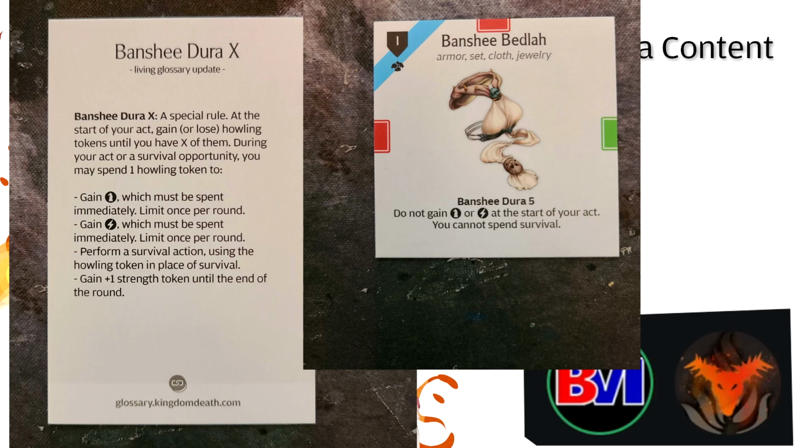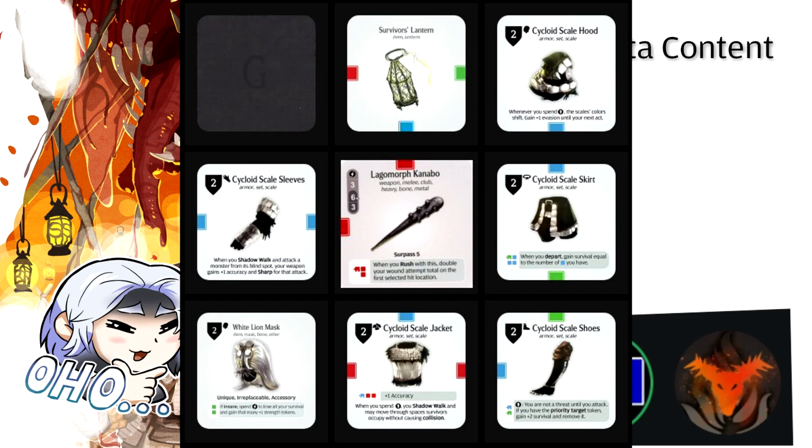Well, it is busted with Banshee Dura. That is just absolutely insanely busted with Banshee Dura. That's so funny. I can't believe you forgot about that. But yeah, anyway, with Surpass and White Lion Mask, you're going to have just bonkers days. Even when I was talking to Taste, you can get it to average to activate on Gold Smoke Knight, which is bonkers.